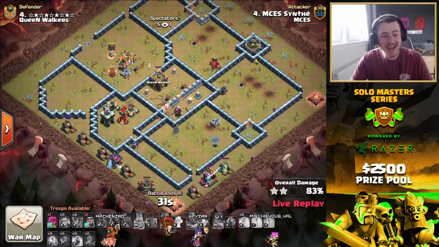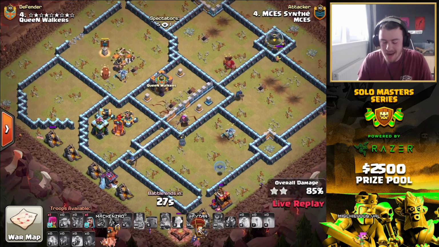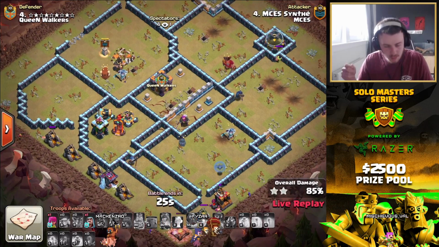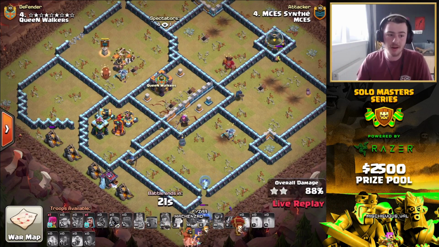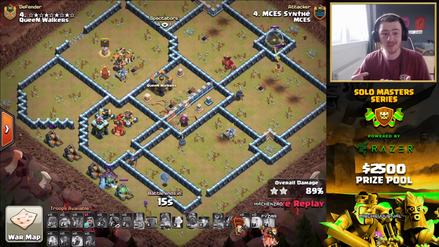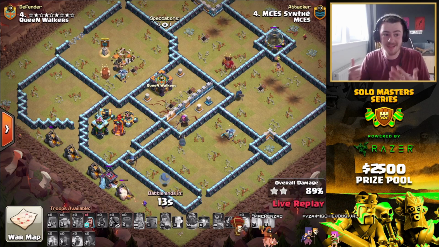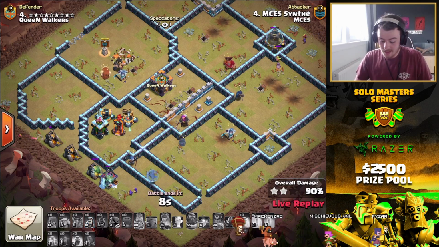That is a fantastic recovery though. I really have to give it to Synthe. He swagged... I don't even know how many spells that would be. I don't know if he used 1 or 2 skeleton spells, but he certainly used 2 invisibility spells, an earthquake, a rage. So that's 5 right there. And then maybe 1 or 2 extra spells for the skellies. So 5 to 7, somewhere in there, spells, and we didn't get any value from it.